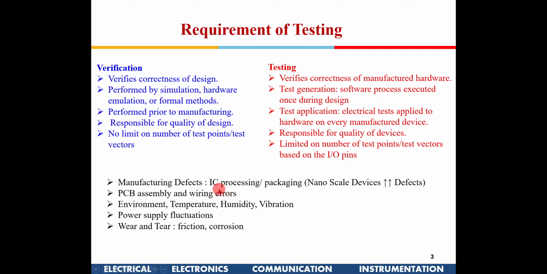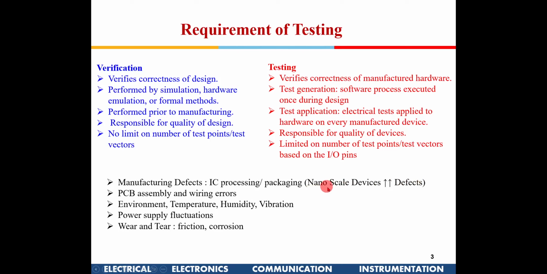Because during manufacturing there could be process defects, especially in nanoscale devices. As you are shrinking the device, the probability of defects is higher. That is the reason that for space applications and aviation applications, some of them still use older technology, because there is no space constraint there that much. But reliability is a very critical issue for space, aviation, and military grade systems. There, 180 nanometer is still used, because it is a very mature technology, and the number of defects that would occur during fabrication would be minimal.